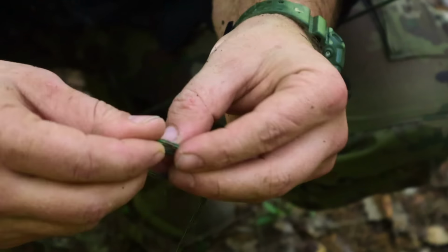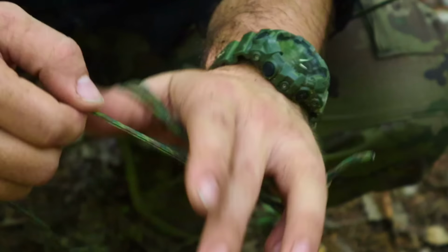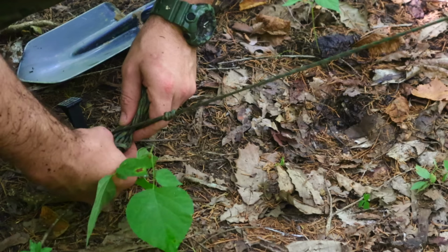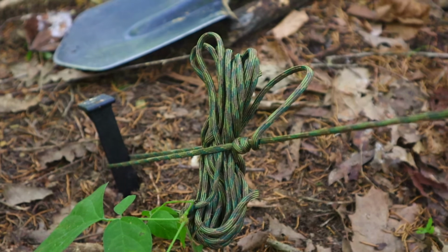Whenever we're building a stealth survival shelter, with the excess cordage from our ridgeline, we're just going to hank that up and then put it somewhere where it won't be in the way, and then we can get to it if we need it, or when we take down the shelter, we have ease of access.